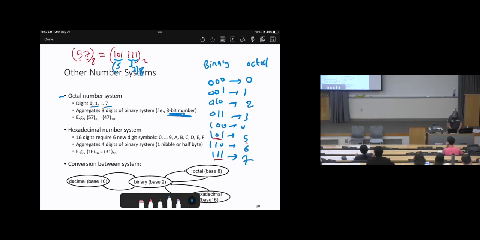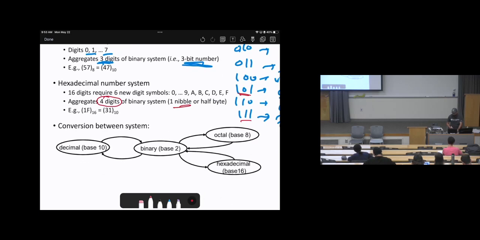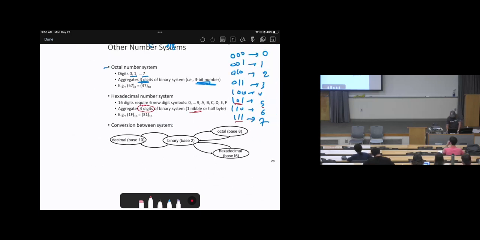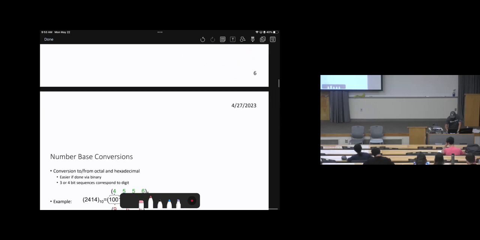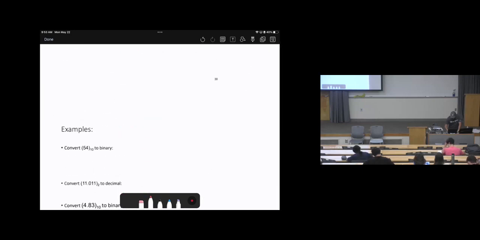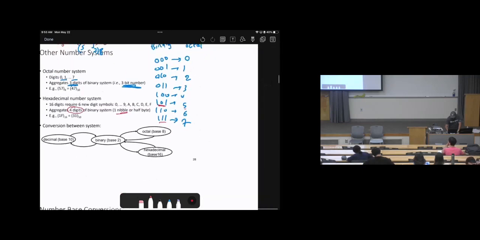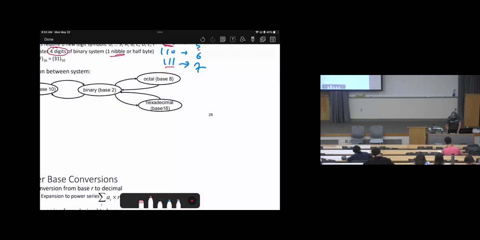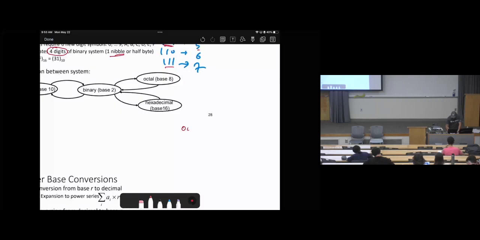Then, in octal, we are grouping each 3 digits. Now, how about hexadecimal? We can group each 4 digits. Not 3. Now we will group each 4, or something we call a nibble or half byte. How can we do it? I think I already drew the table here. It's not here. Okay, I'm going to draw it. I can write it on my own. It's based on 4. So here 0000.